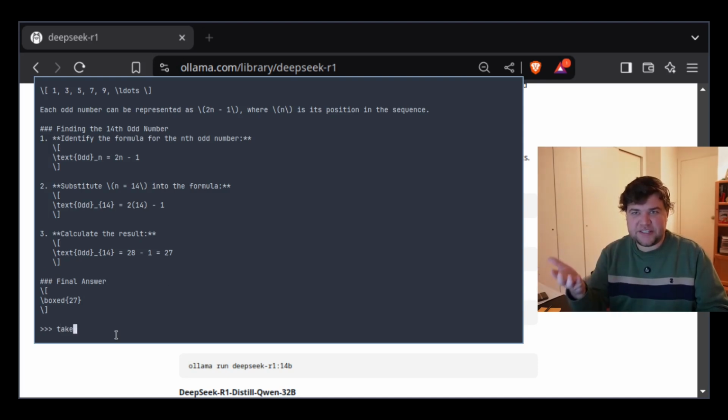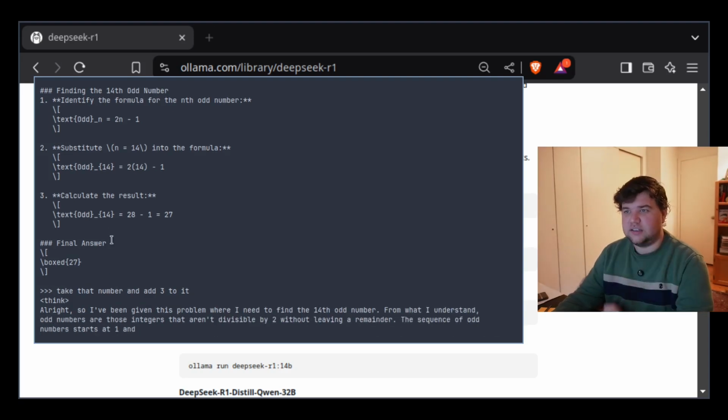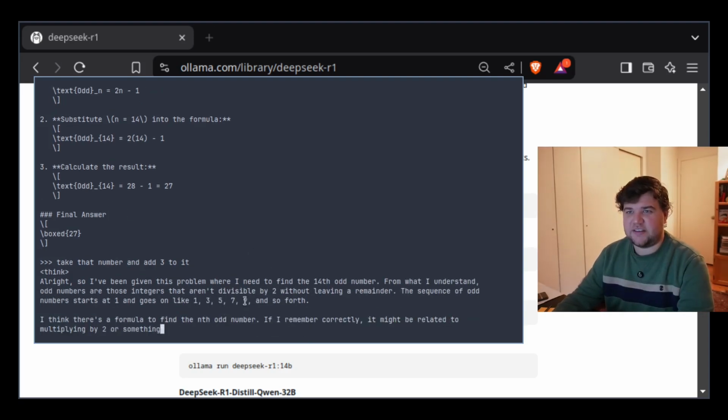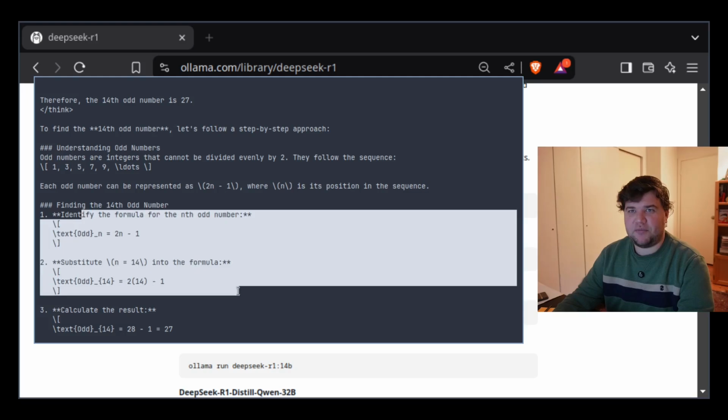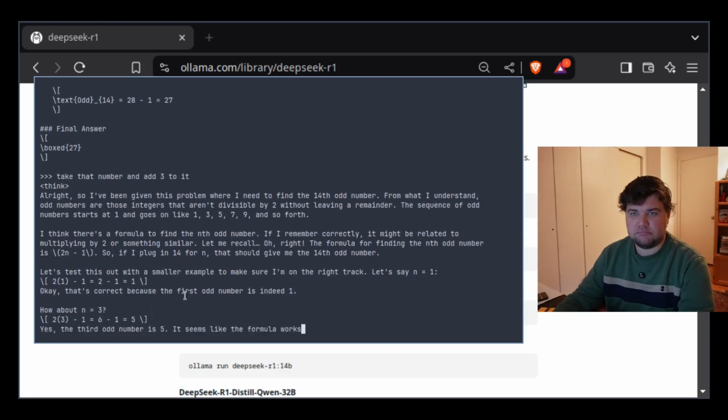It also has persistence whenever you're using it like this. So I can say, take that number, and I'm hoping that it understands that it's 27, and add 3 to it. And as you can see, it's going back and it's remembering what I gave it before, and it should give me 30.